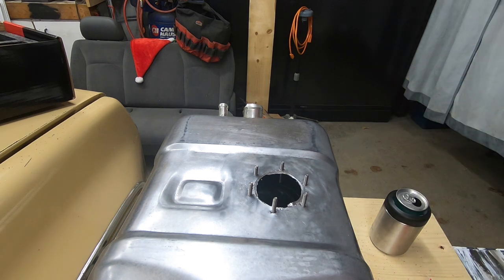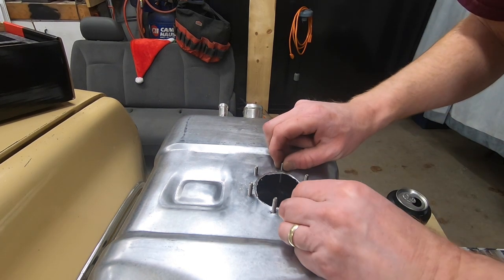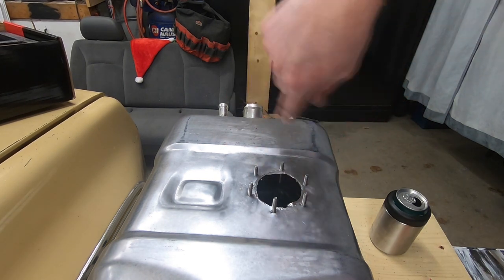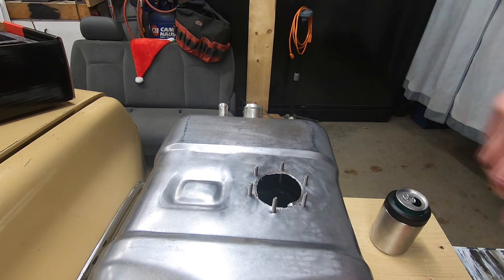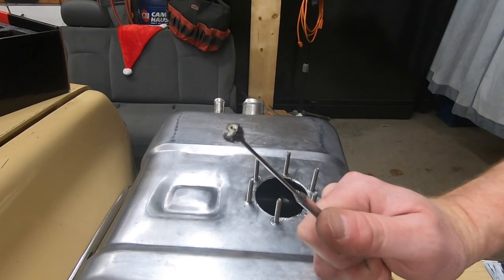I was going to say I'm not even bleeding yet, but that's blood. So I think what I'm going to do is get the little lock nuts that come with it, thread them down, and slowly pull that up. Won't bore you guys with that. Be right back. Okay, so after a little bit of work, we got those threaded up.